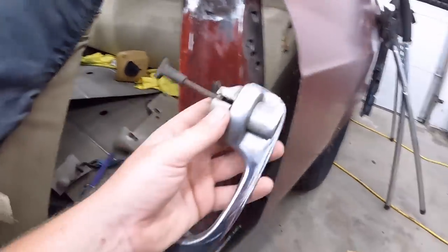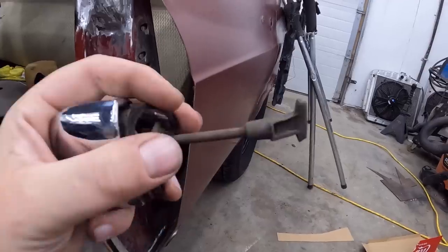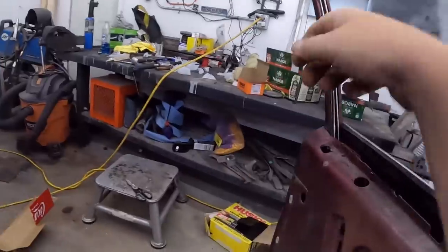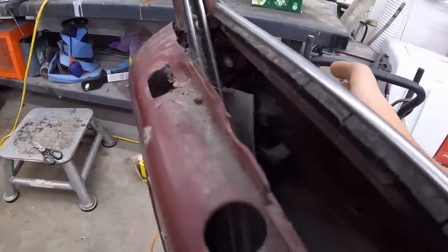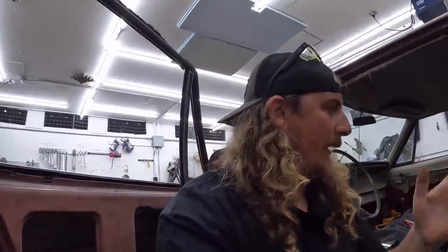I'll show you this. This is the other, a door latch, door handle. It has this little plastic piece on there. This is what we're missing on this guy. So if it'll show up in there, I can push that. It just isn't having enough travel. So I've got to either take that out and weld a couple of little globs on it for a little bit of spacing, or switch over to this plastic thing or whatever. So I'll do that real quick also.